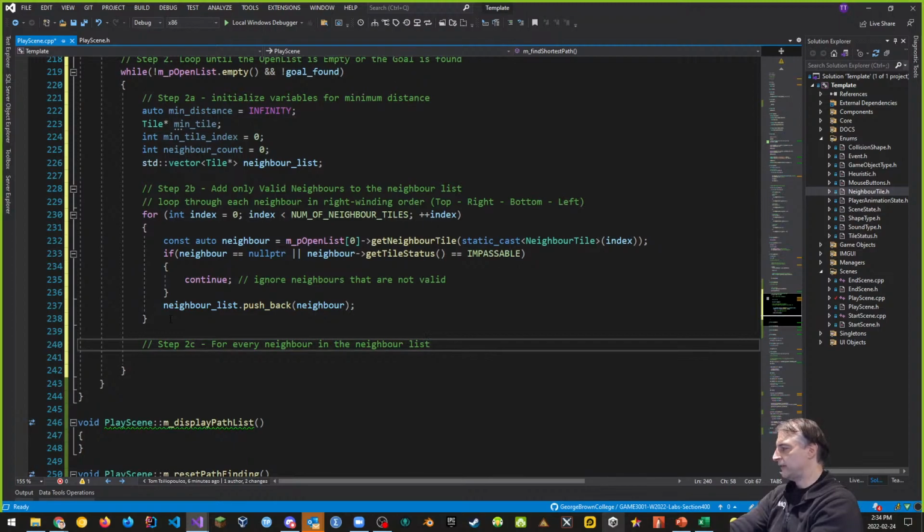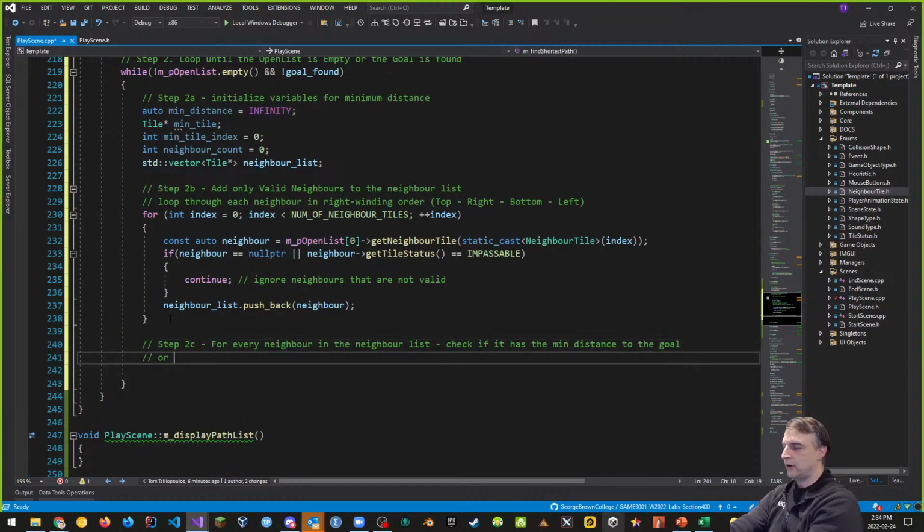I want to check to see if that neighbor is the minimum neighbor, the minimum distance. Check if it has the minimum distance to the goal, or alternatively, the neighbor could be the goal. All right, so that's an option. That's step 2C.